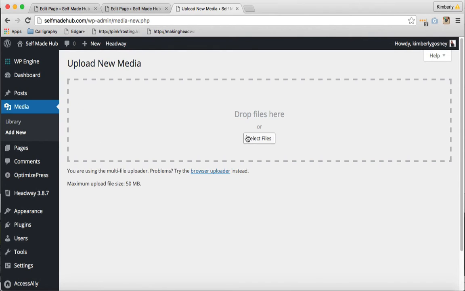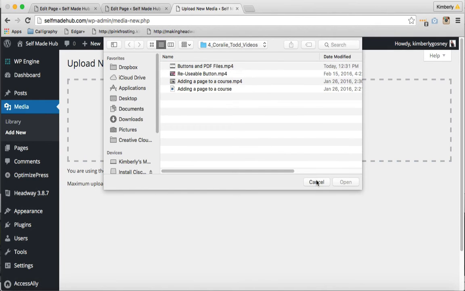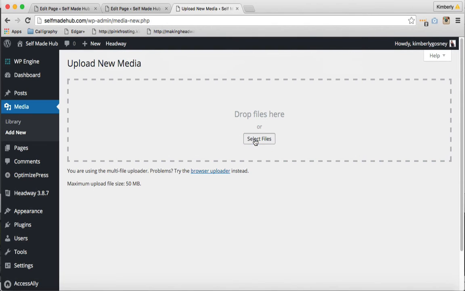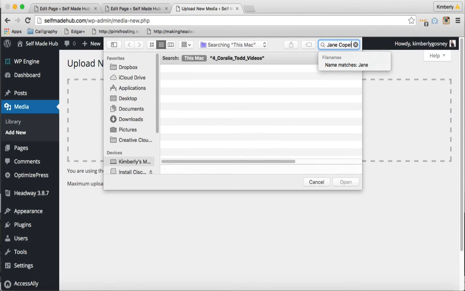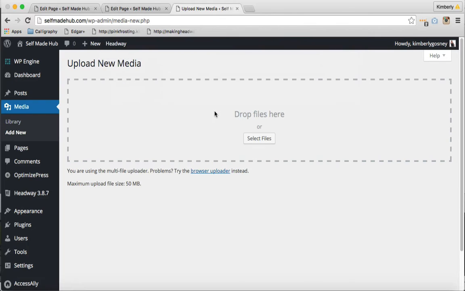And you're going to upload that file, whatever that file is for that part that you're wanting to add in. Once you find the file, you're just going to click on it and start the upload. So let me see if I can find one of Jane's PDF files real quick, just to use as an example. Let's see, I'm just going to use this one. I'm going to take it out later on so it won't be a big deal.